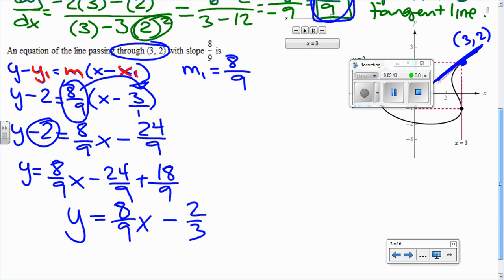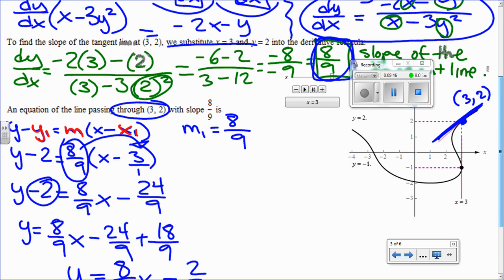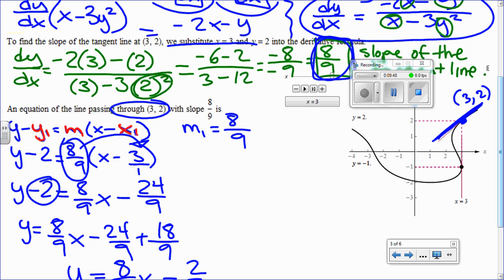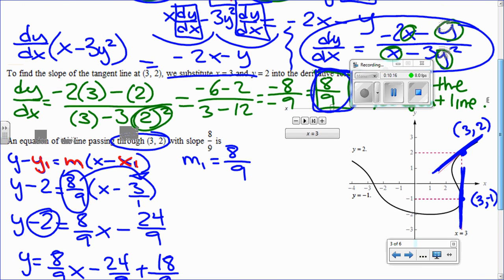Now, how can we find the equation of, let's say, if we were talking about this point here, the coordinates for this point are (3, -1). And we have this here. So you could notice that that line is vertical, right? So do you guys think the slope will exist? No. Let's see if we could figure that out just by doing a simple substitution.